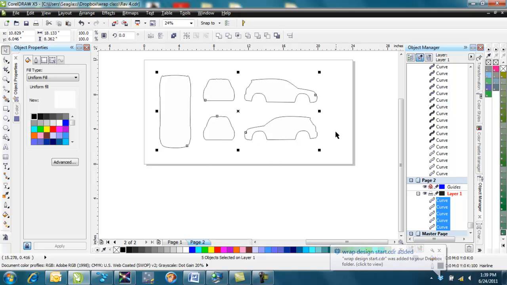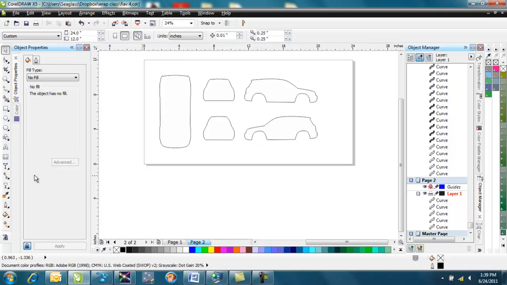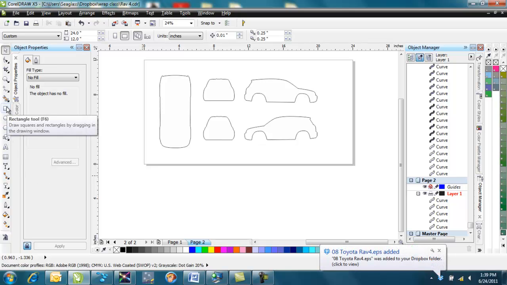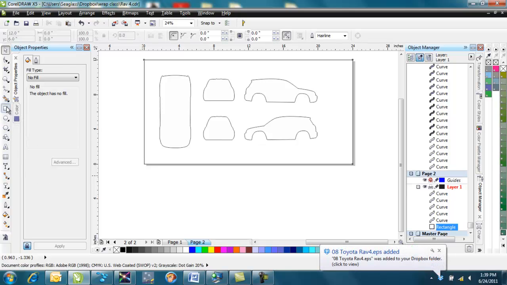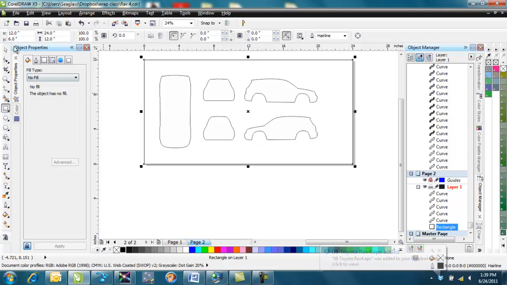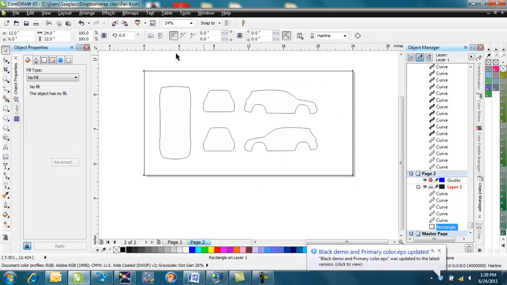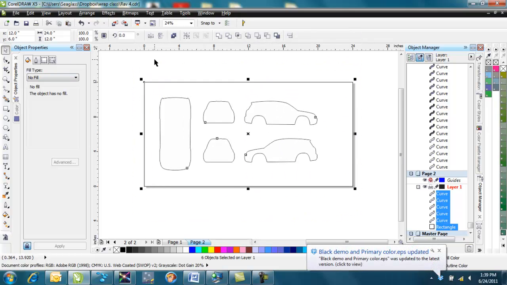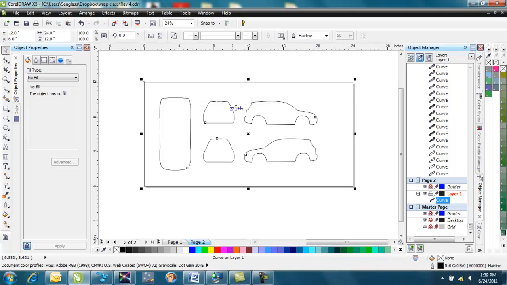And I want to put a box that's around the outside of the entire page here. So I can come over to my rectangle tool and double-click that, and it will create a box that fills the entire page there. Use my pick tool. I'll select everything in here, and since there are a bunch of different objects, I can now combine them using the combine function at the top of the toolbar here. When I click on that, now this is a single object.